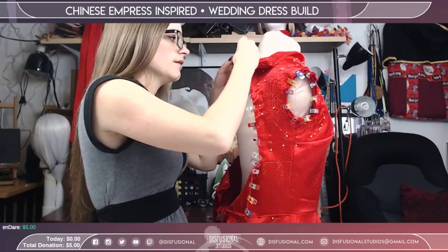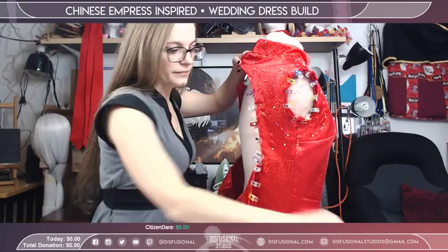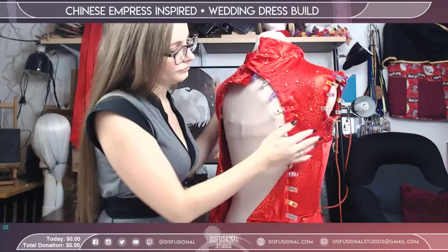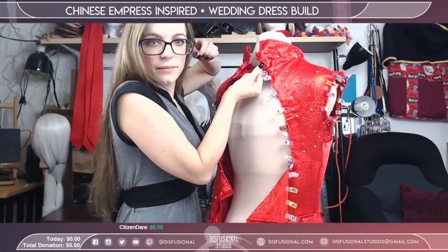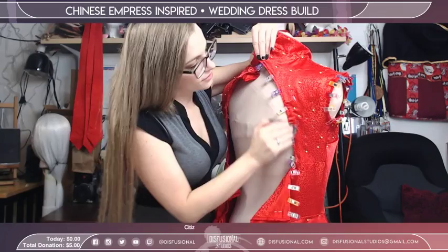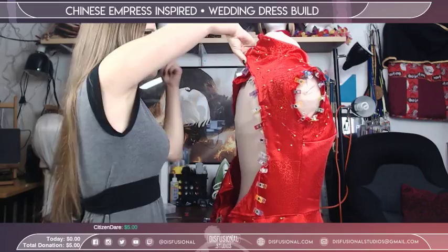So as I get to the end here, I'm going to put a couple more clips, but I'm also going to start pulling taut on my thread and making sure that this doesn't bunch up at all. As I pull on this, you can see I can have the fabric completely bunch up. I don't want that. I want it to be smooth, because if there's bunching and this stretches, it'll snap my thread, and I don't want this. I want this to be at its stretched out extreme for silk. Now I'm going to feed my thread back through.